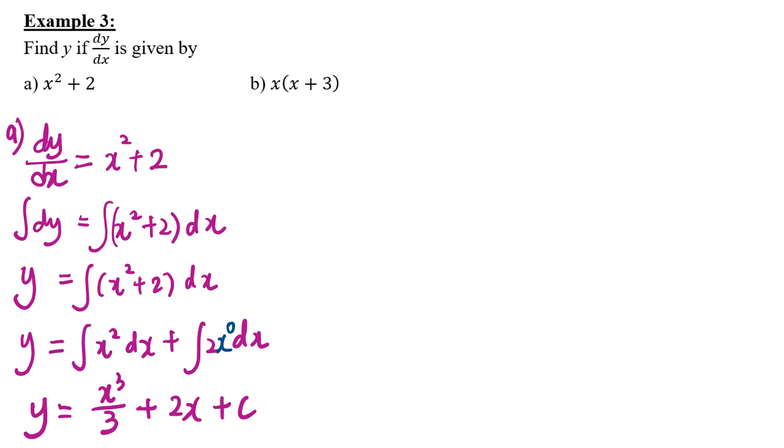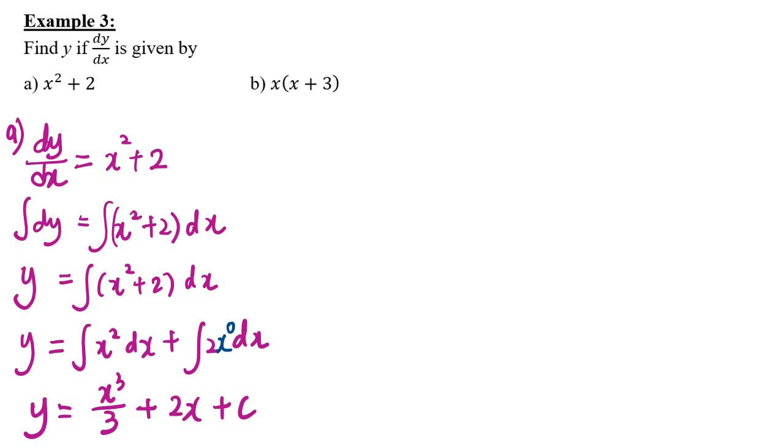As in example 2, you write down dy/dx equals x squared plus 2, and then you introduce the integration sign to both sides, and then you multiply by dx on both sides, and your differentiation and integration sign cancel each other off, giving you only y. Then you apply the rules. In this case, you're integrating x squared dx. Then you integrate 2 dx. So the steps are the same as in example 2, just that now you have more than one term to manage.